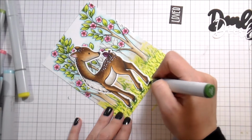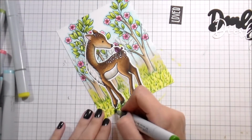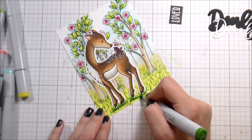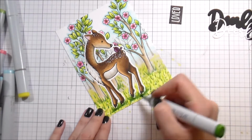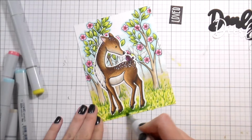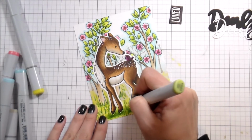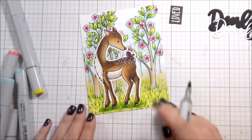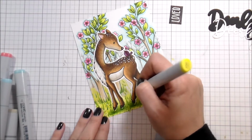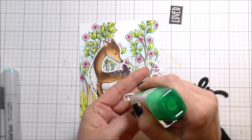I'm going to go in against my little deer feet here, and I'm going to add in a shadow to ground him so it doesn't look just like this die cut pasted on top of the scene. However, that does mean that I have to do the little grasses right up over my die cut. This may make some of you nervous, but you can tell it's starting to blend his little feet into the grass, so it does look like he is more part of the scene, where at the top that white border makes him pop out from the trees. So I really liked the way that that looked.